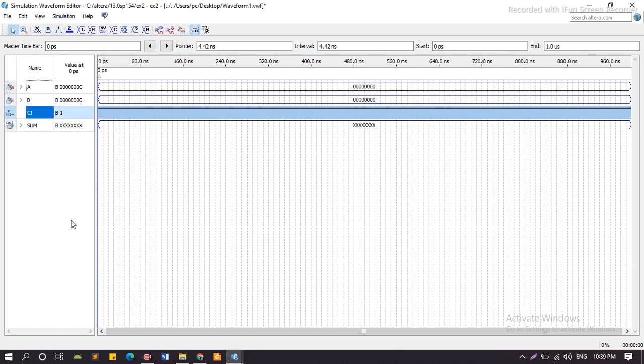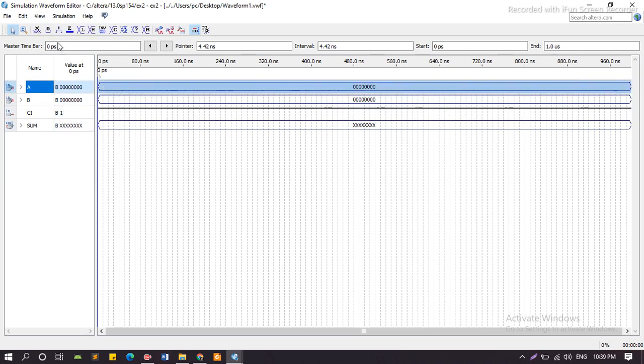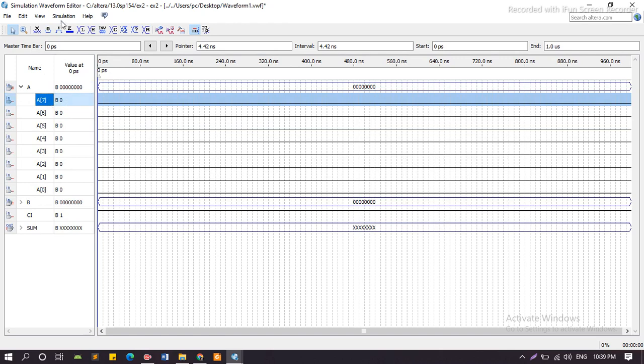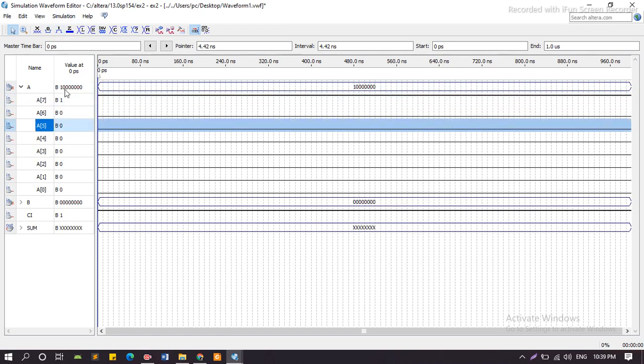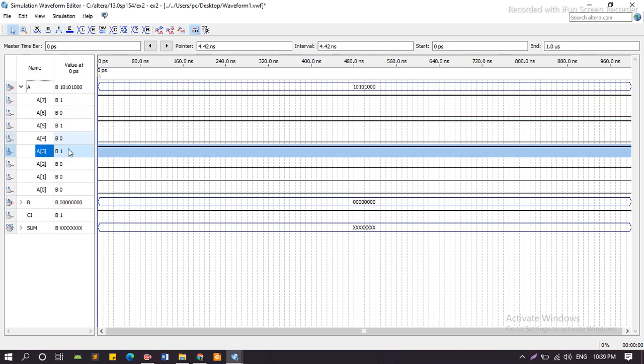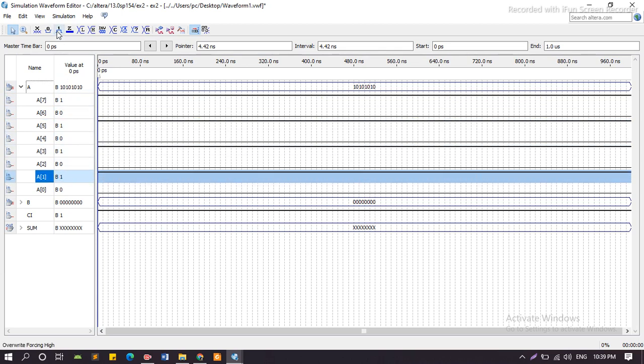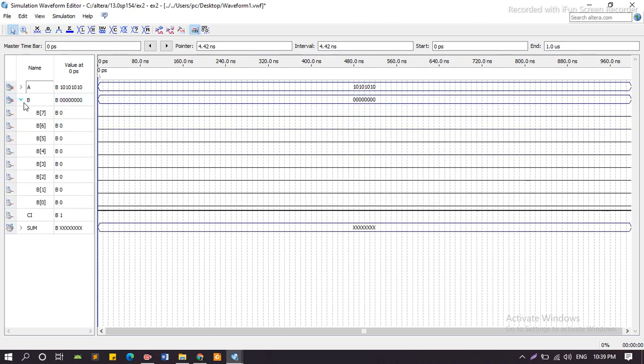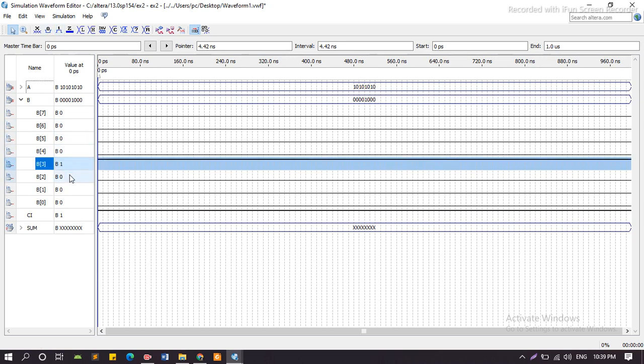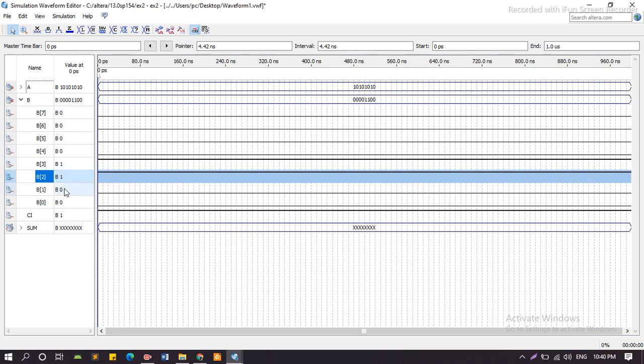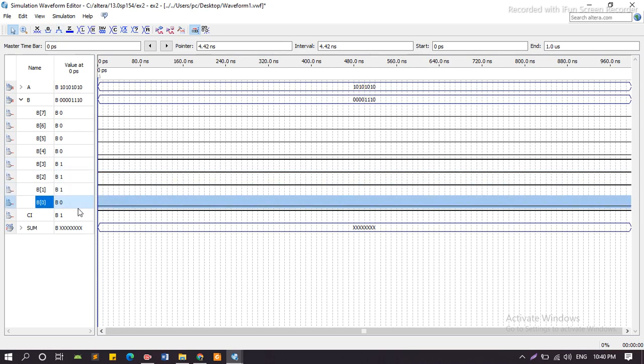Let's set carry in equal to 1, A equal to 1 0 1 0 1 0 1 0, and B equal to 0 0 0 0 1 1 1 1, which is equal to 15.